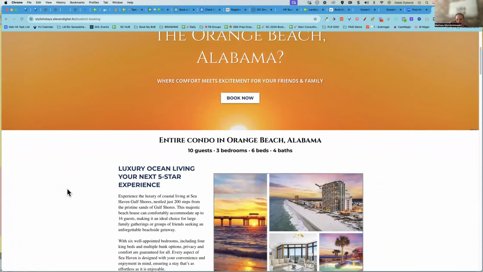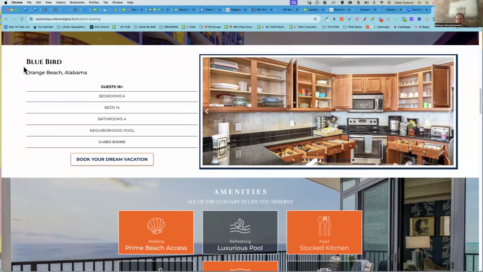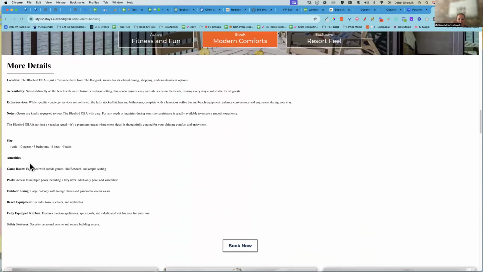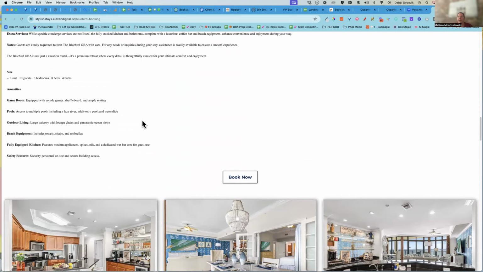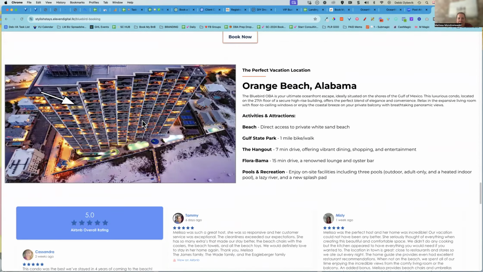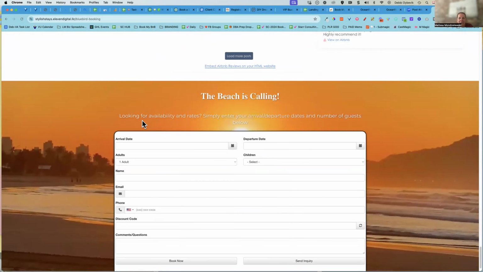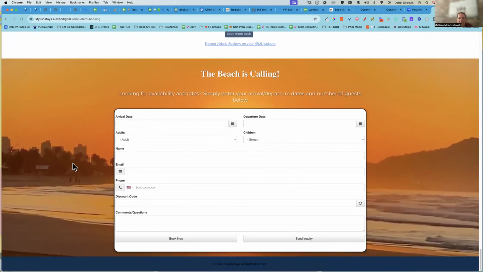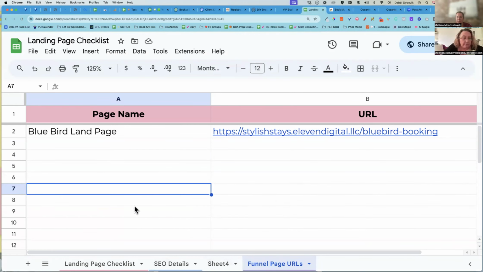Okay, so now this is the final. You'll notice we did make a couple changes here, so that looks a little better. I added just a tiny bit of padding. That shouldn't be so many words. I know, I'll have to figure out how to change all that. And then come down here and there's your booking widget. Good, that sounds good. So make a copy. I'll go through and get rid of what I had there and I'll stop sharing.